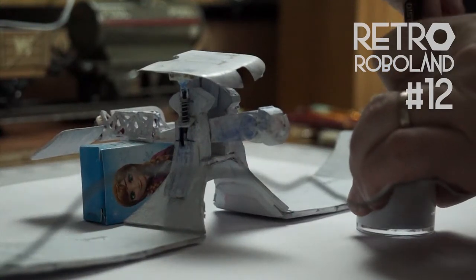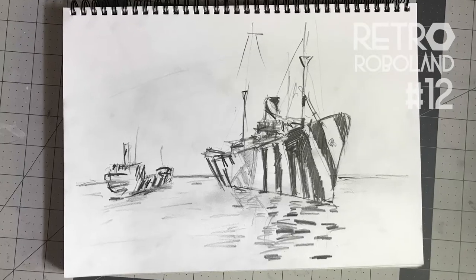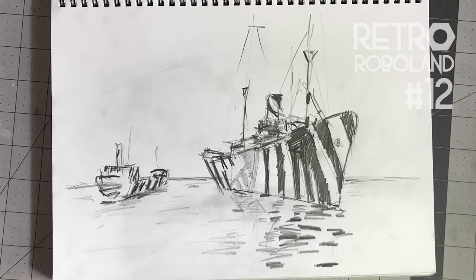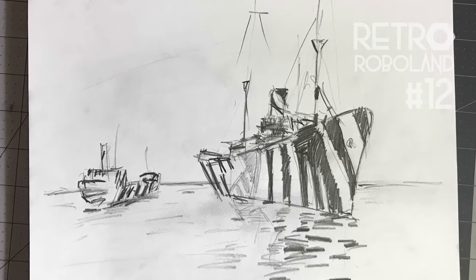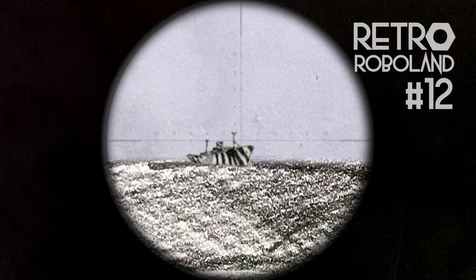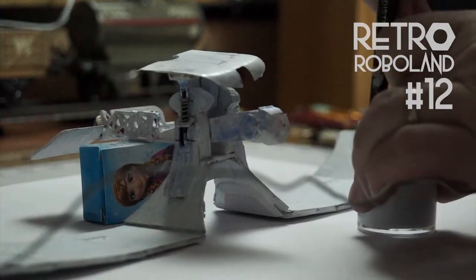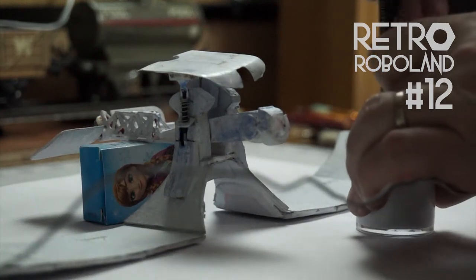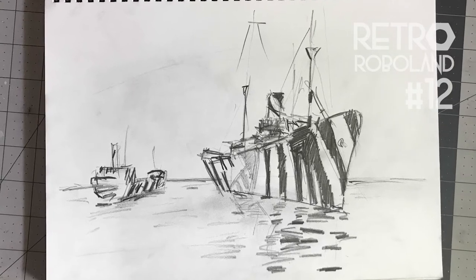Last week I finished building the model and painted it boring old grey. So here's a sketch of a ship painted in Dazzle paint from the first world war, which were geometric camouflage patterns that, when viewed through submarine periscopes, made it difficult to see the direction they were moving in. I really like this sort of look, so I will use Dazzle paint as the basis for the camouflage design and colour scheme.